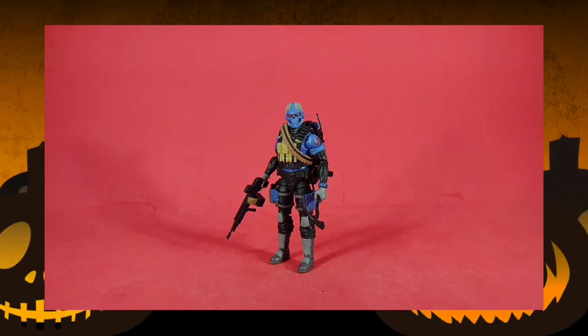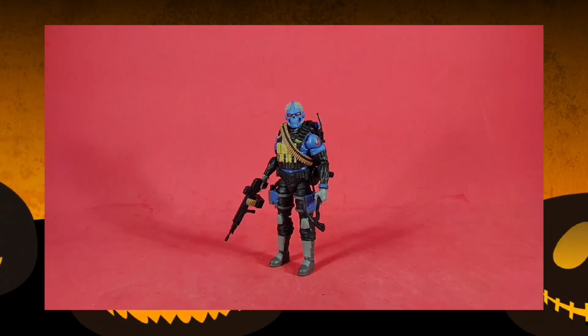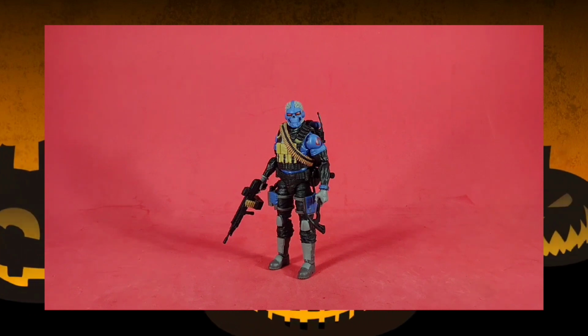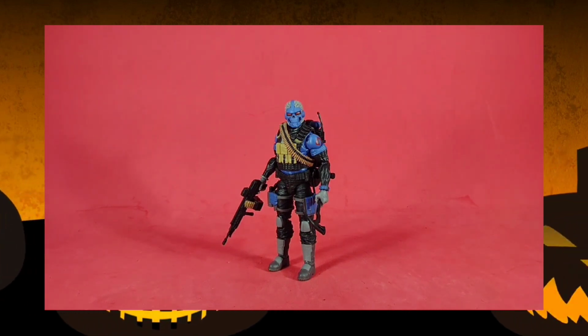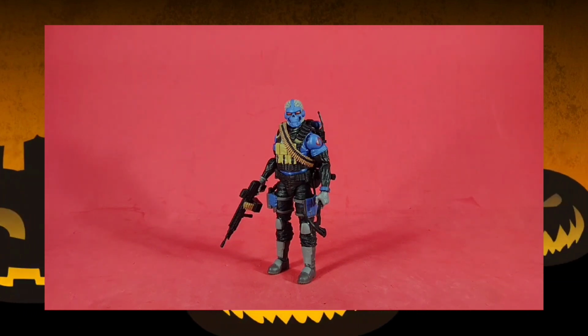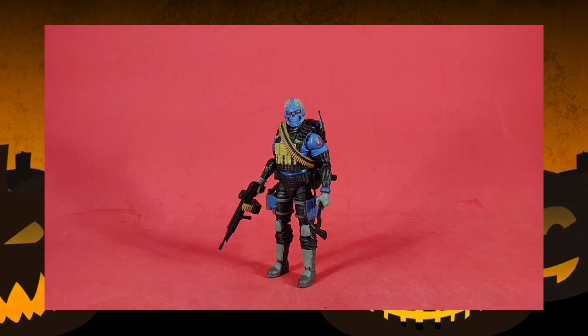I like the idea of the backpack with the oxygen tank built onto it. I like the idea of the backpack with his walkie-talkie wedged back there. It is rather disappointing also, the backpack is just very flat and doesn't conform to his back like the standard Viper backpacks do. I think it would stay on a lot better. I think it would look a lot better.